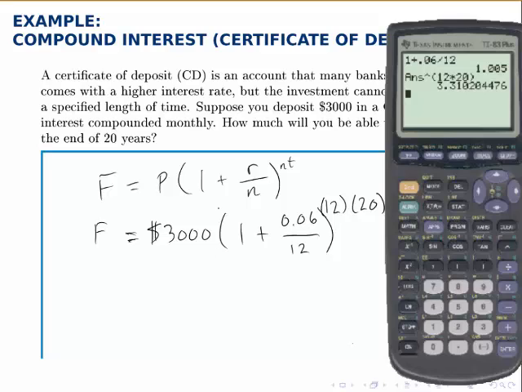So that is everything after the 3000. Everything in parentheses raised to the power. So now I'm ready to multiply that by 3000 to get my final answer. So the final answer is that the future value is $9,930.61.